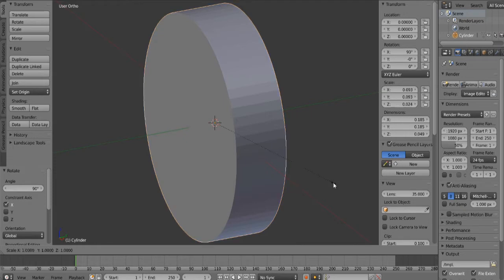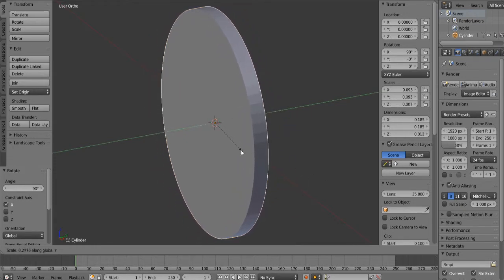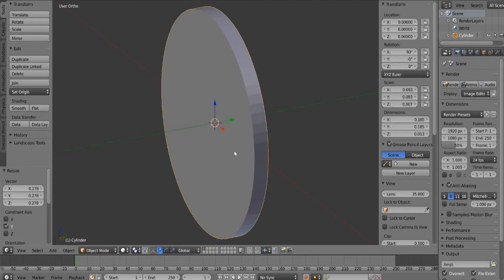And I believe we need to scale this a bit on the z-axis. I'm not specifically sure how thick it's supposed to be. Let's take a look at the image and see if we could find anything. So I'm currently taking a look on Google Images because that is the best place to look. And let's see.